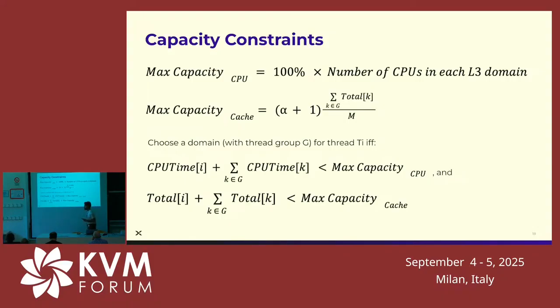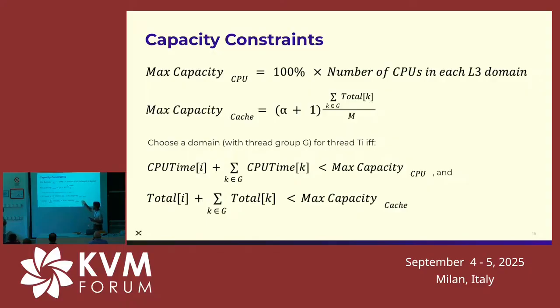So what we try to do is basically distributing the total cache accesses equally among all L3 domains. So this is what we are doing here. Sum of total cache accesses by each thread divided by the number of L3 domains. But we also allowed for some correction here. So that's why we added this correction factor alpha here, so that in certain cases, we might have to tweak this a bit so that we can find the optimal placement. We can co-locate the interacting threads better.